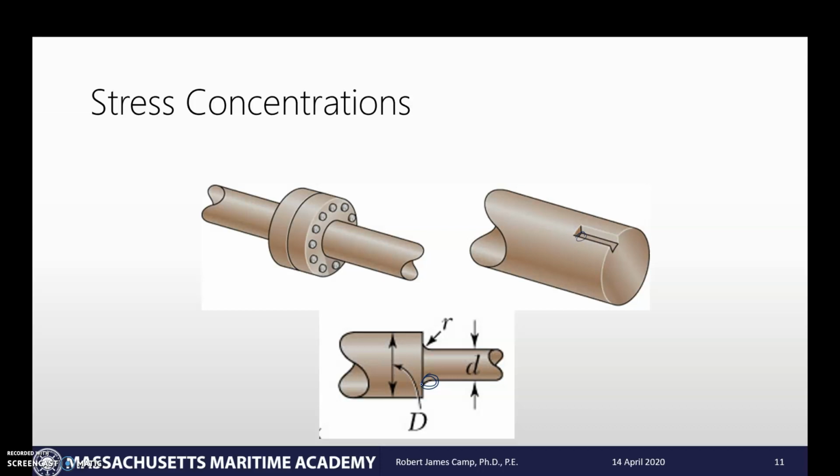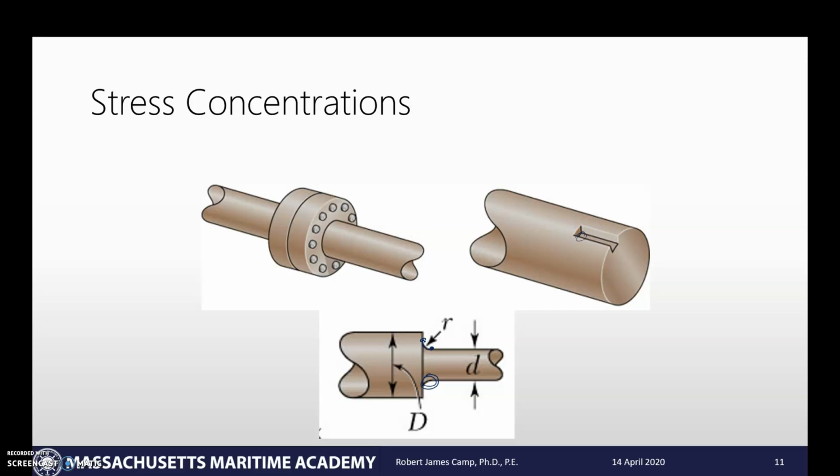Now, much like when dealing with the stress concentrations in flat plates, it's not necessary to know the exact shear stress distribution across the entire section, because obviously, as I start here at the fillet and work to the other side, I'm going to have a varying degree of change in that shear stress. But all that I'm really going to care about is what is the maximum concentration. And the reason that I only care about the maximum concentration is that's where it's going to break. The one nice thing about strength of materials is we're usually just looking for one number, and that's going to be the biggest number that we can do.